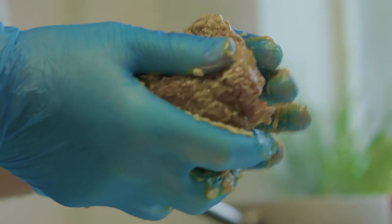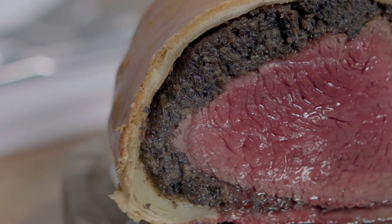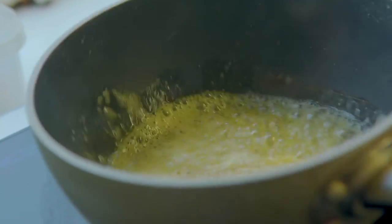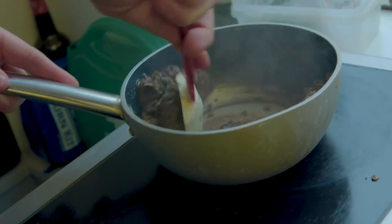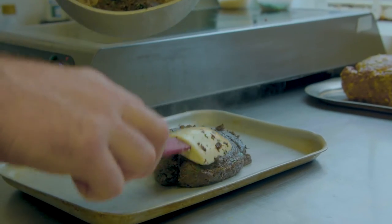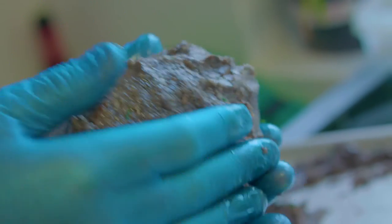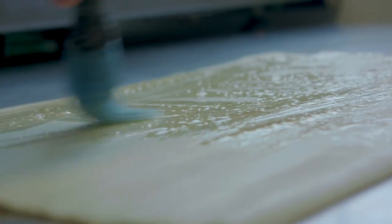We finish the beef with a bit of English mustard and horseradish, just to add extra seasoning. Then we move on to the duxelles mix — a mushroom pâté that goes around the beef. We blitz the mushrooms — you can chop them by hand, but we find it works better to blitz them — straight into the nut brown butter and give it a real fry. That caramelisation of the mushroom is where the flavour comes from. Add a handful of breadcrumbs, a little squeeze of mustard, and some tarragon to finish. About 20 minutes, releasing all the water out, because we don't want the water to steam the beef. Then we pull it off, allow it to cool, wrap the mushroom around the beef, allow it to cool, and then wrap it in beautiful puff pastry.